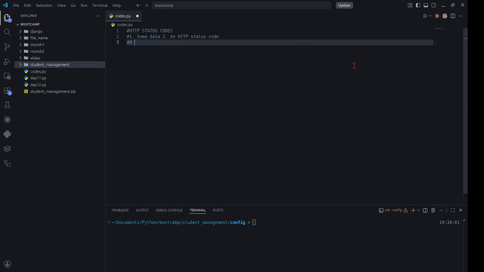An HTTP status code is simply a number that tells the client what happened to its request.